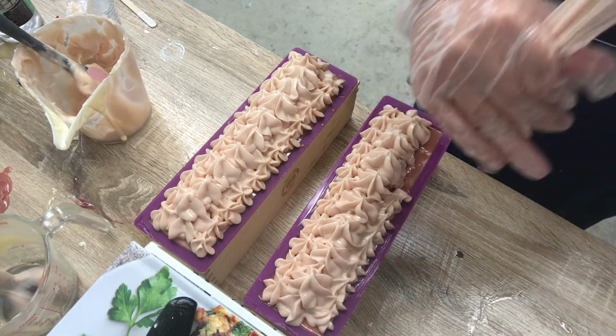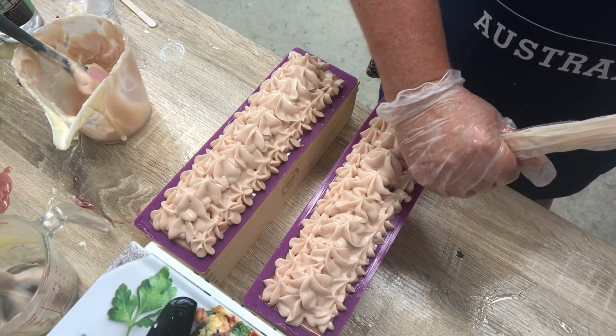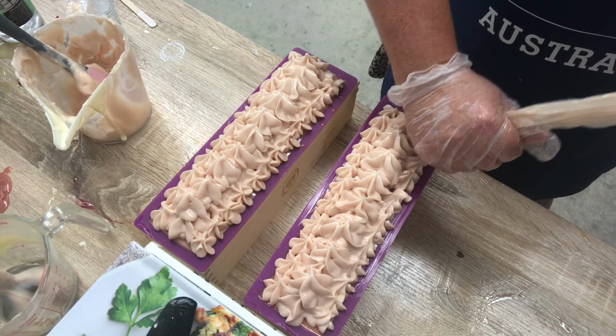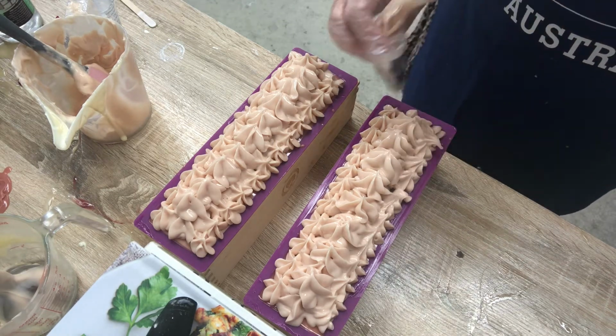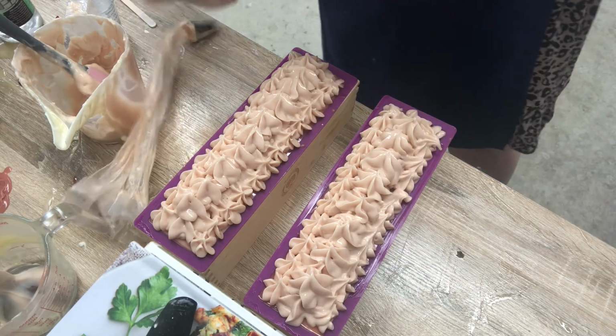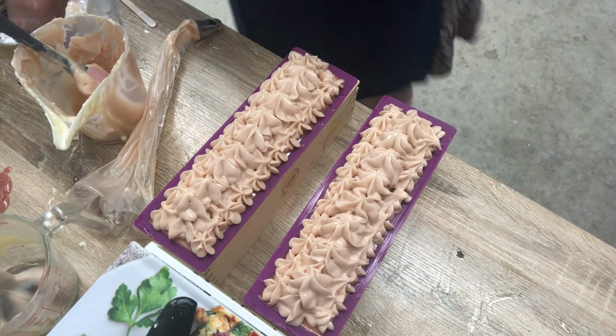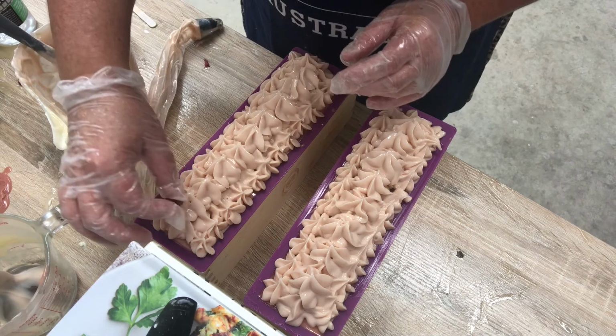As you can see with the bag, I didn't have a lot left, but we definitely had more than enough, and a tiny bit left in the container, which is fine with me. We can use it for something else. Usually we'll just mould that into a soap for ourselves at the end of this. You can see it looks really nice, and it gives lots of texture to the top of the bar, which is interesting for customers.